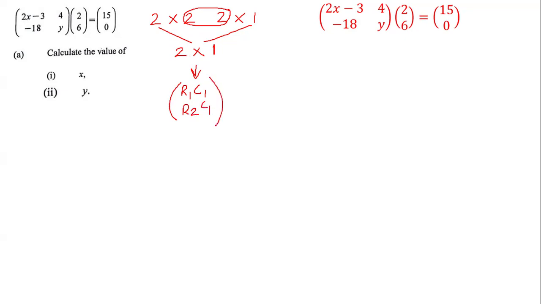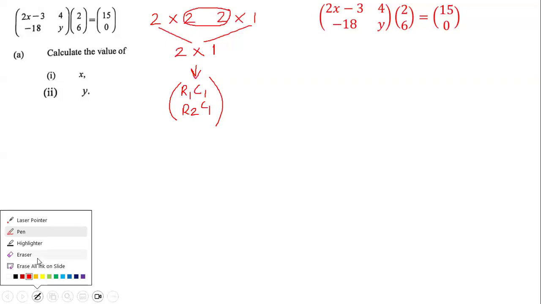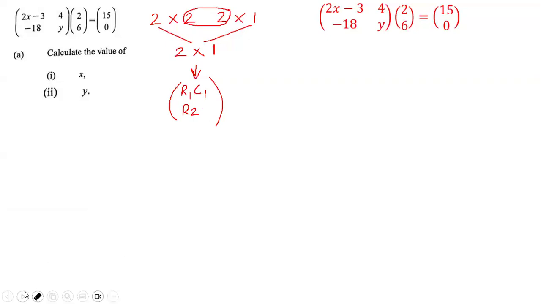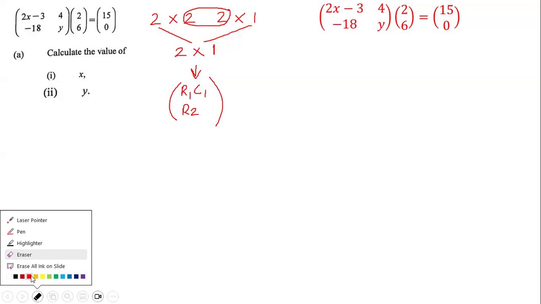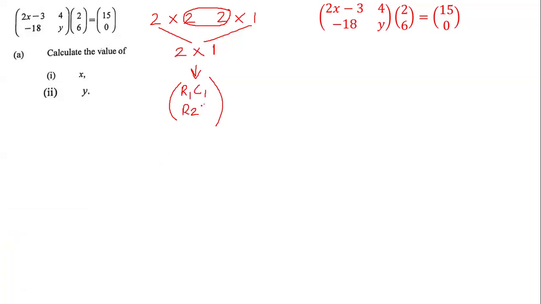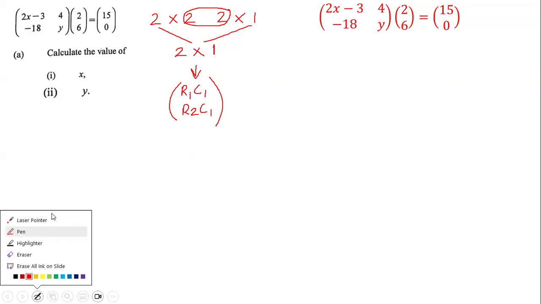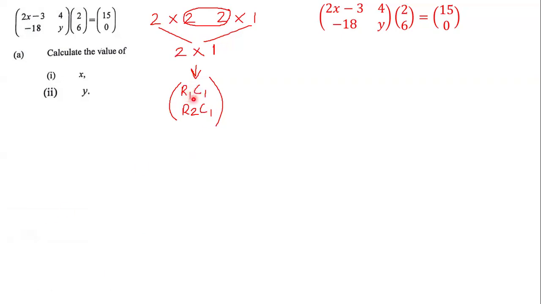Let me write that a little bit better. So this is going to be column 1. And so what do we have? This right here is a 2 by 1 matrix. It has 2 rows, 1 row, second row, and it has 1 column. So this right here is going to give us the formula that's going to help us to multiply these two matrices. Because remember, our goal is to get a 2 by 1 matrix.